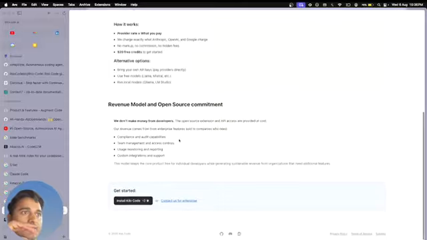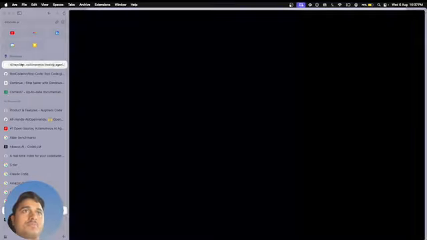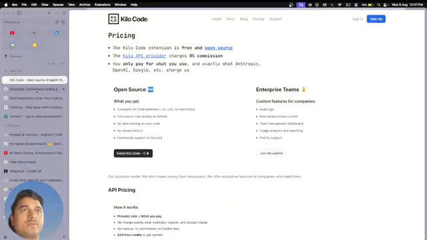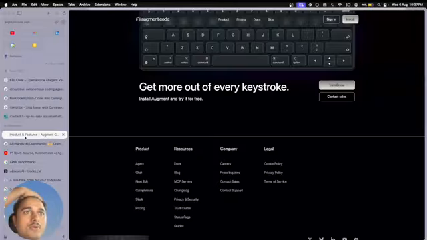Okay, so this can be one good way. So this is Kilo Code, and we have tried one more. I remember, yeah, Augment.